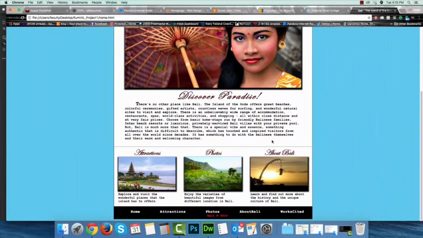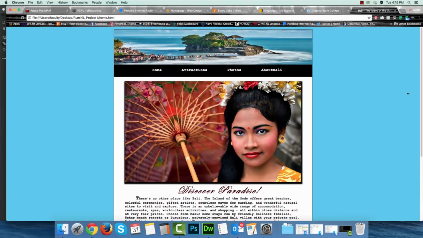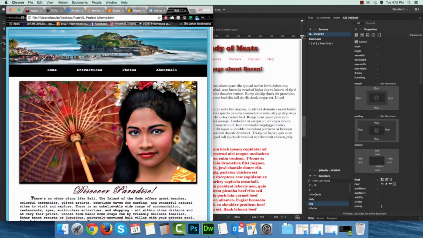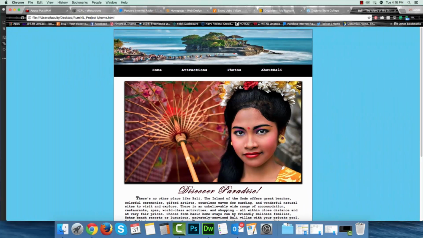So this is a fixed width layout. The content doesn't fluctuate. You'll notice that the blue narrows, but once I get to this rectangular chunk of information, this div, it doesn't shrink past that size. Or in some instances, if it isn't centered, sometimes content will cling to the left side of the page, which also isn't as attractive as it could be.